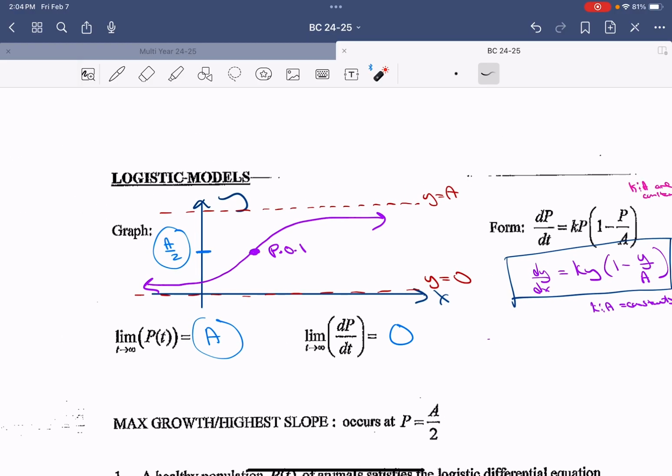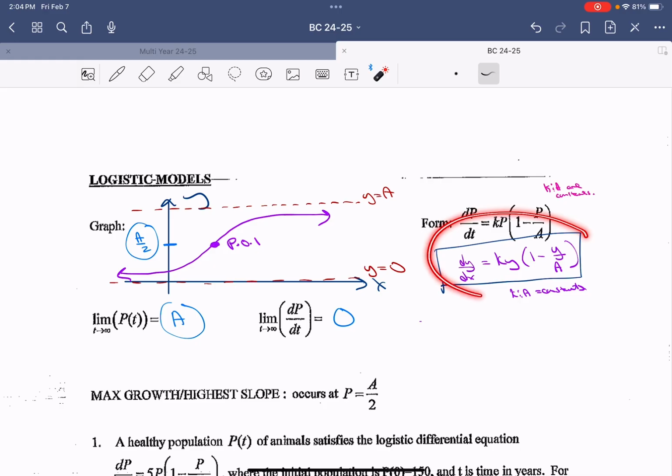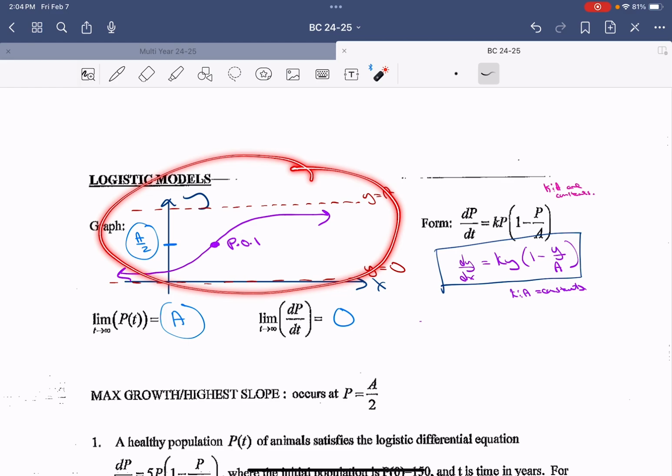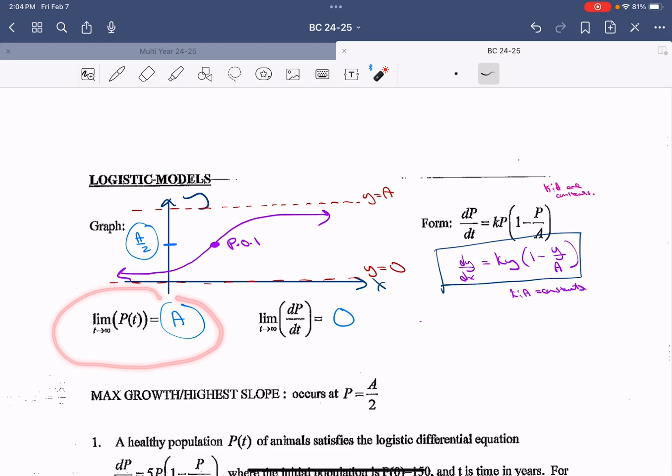So this is what this differential equation will always yield, okay? This is the solution graph to this differential equation. And then, of course, we could ask some questions. Okay, what is the limit as x approaches positive infinity of y? Because I did use x and y here, okay? And you'll see here that the function approaches a y value of a, right? But what is the limit as x approaches positive infinity of dy/dx? What will the slope of the tangent line approach? That is 0, okay? So that is a logistic growth.